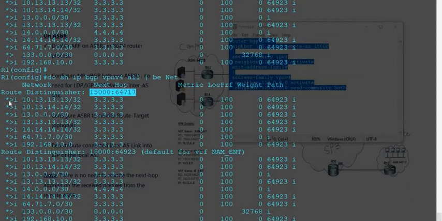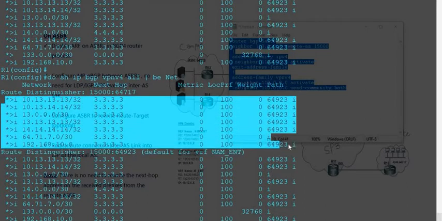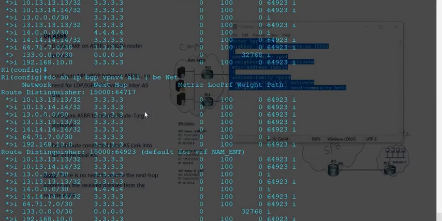So if you are deploying this solution with a route reflector, it is important for you to consider this option in order to avoid any form of unplanned filtering.